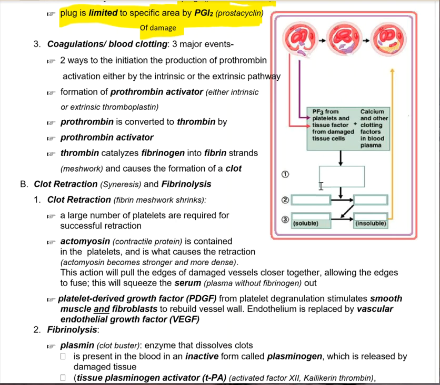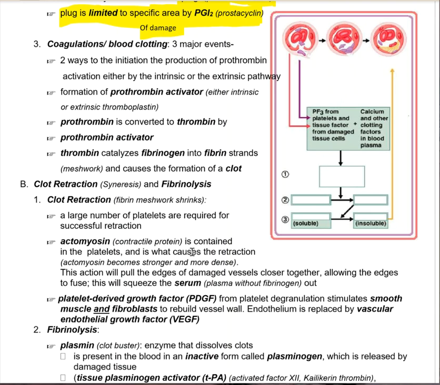There are different activations of this. And so what I'm going to do is read this, and then we're going to fill it in and add a couple extra things in. So the first thing that happens is we have this prothrombin activator. Whenever you see the word pro in front of something, it means that it's a chemical that is not actually active at that moment. It's a precursor molecule.